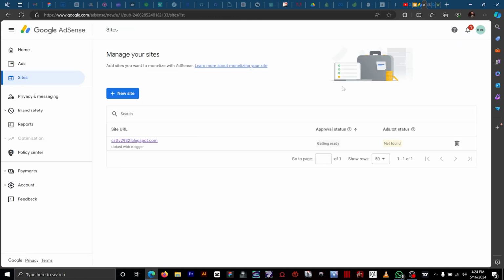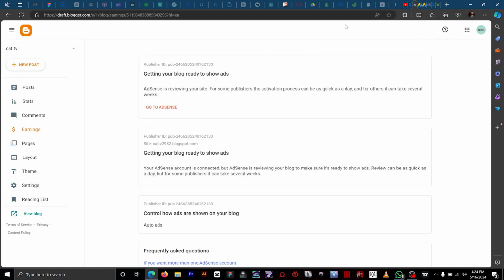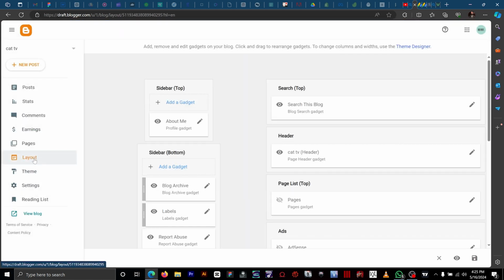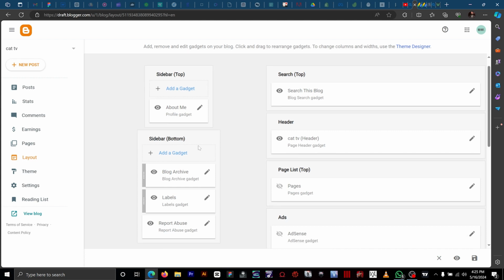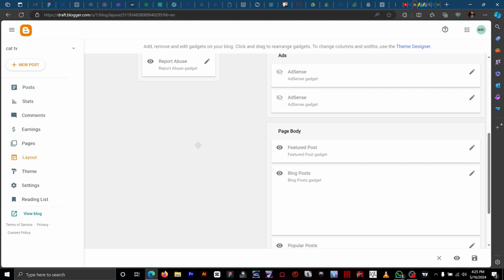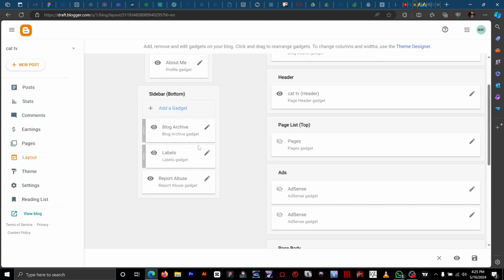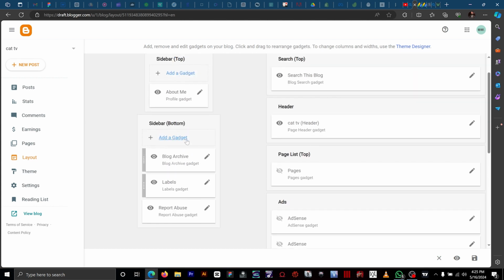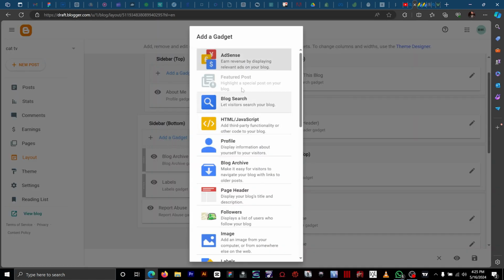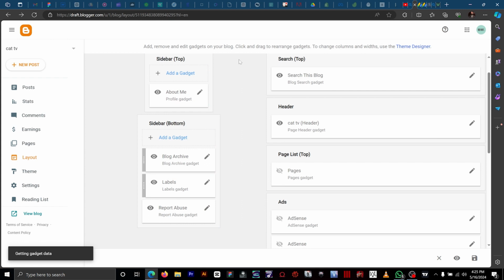If you want to run ads from our blog site manually, all you need to do is go back to the blog site and click on layout. Once you click on layout, you scroll down to sidebar. Once you're on sidebar, you click on add a gadget and then click on AdSense.